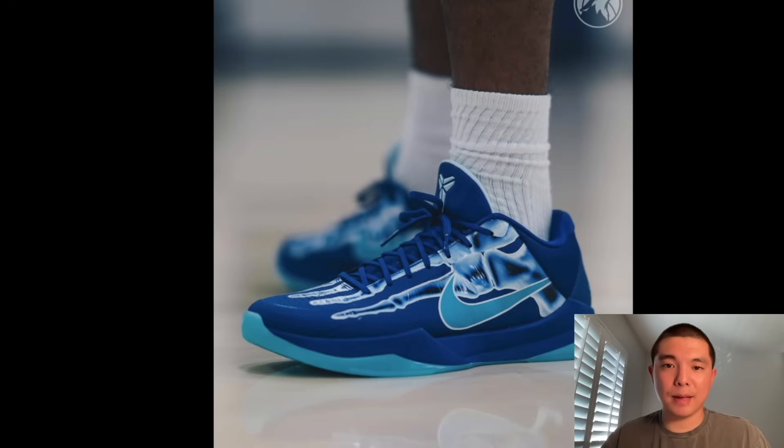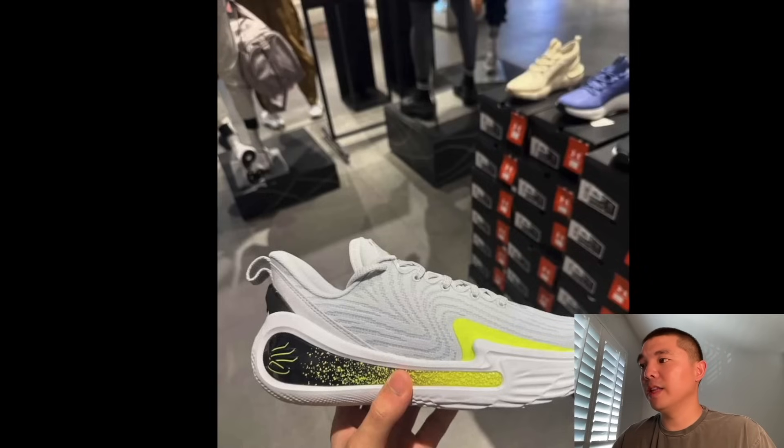Here we have a picture of Rob Dillingham in the Kobe 5 Pro Tro X-Rays. Man, these go crazy. I'm very happy we are getting more Kobe 5s for retail. These will definitely sell out — these are going to go crazy in the streets. I feel like resale on these is going to be around $500 to $600, especially if they make these limited for some reason. Hopefully they aren't, but I will be getting these some way, somehow. The surefire way to get any shoe? Pay resale for it. I can't wait to hoop in these.